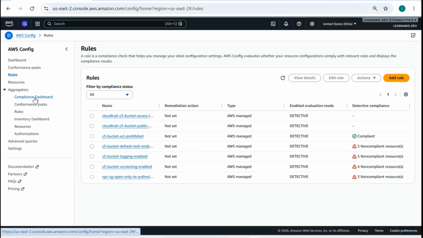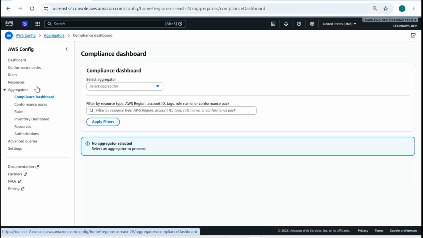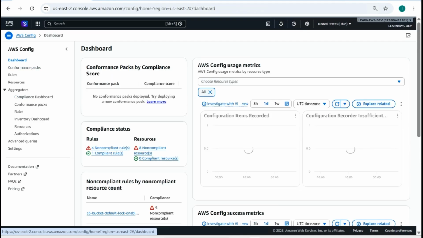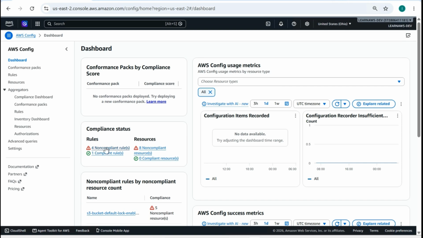In some time you will also see that the compliance dashboard has got the details. In some time you can also aggregate it from different AWS accounts. If you go to the dashboard, you will start seeing the rules which are non-compliant. We enabled 7 rules, out of which 1 is compliant, 2 are yet to be recorded, and 4 are already stated as non-compliant rules, which means there are resources which are non-compliant.